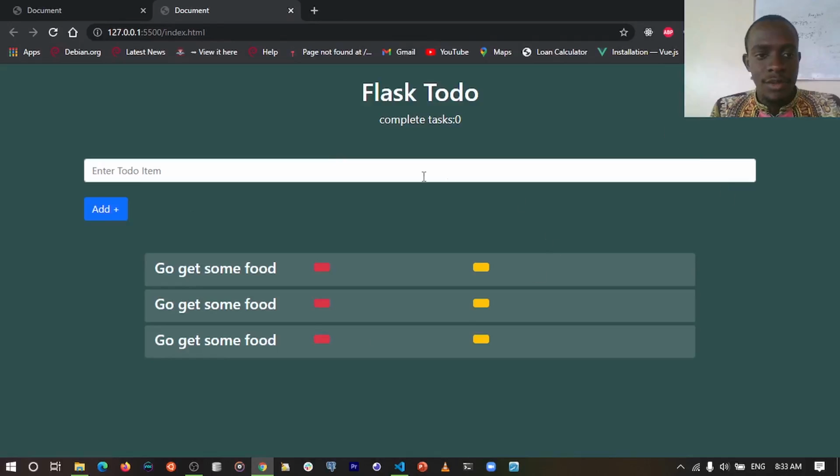So we have a simple form, and this simple form is going to render dummy tasks, and then you will be able to perform some actions on those tasks, maybe deleting them and setting the complete status to true. So let's get into working on this, and then we also see that we keep track of our completed tasks. So let's get started building this.